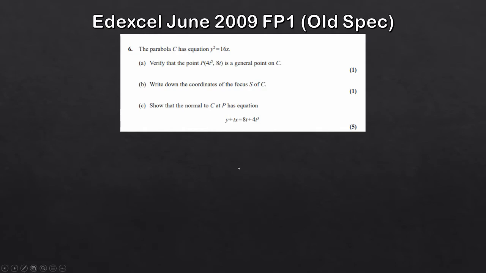Just like we would with our regular A-level maths, when we're working out the equation of a normal or a tangent, we want to differentiate, right? So we need the gradient here. So differentiation is a good way of obtaining that. So we need the gradient. So what we've got here is y squared equals 16x. Well, we want to differentiate this.